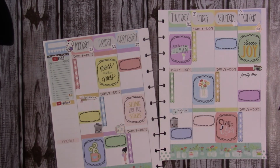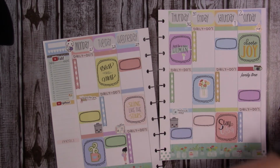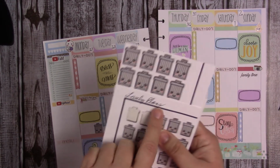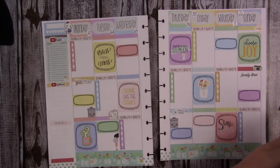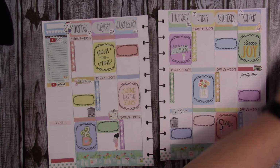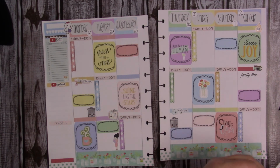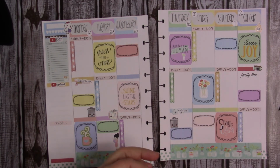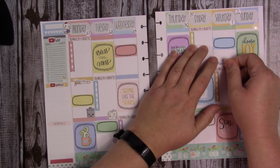But I don't know if I finished saying what I was saying about Tasseled Planner. I didn't see her shop. And these are from Lovely Plans. That's who those little garbage cans are from. But I didn't see her shop, and I don't know. Maybe I'm going to talk to her sister. Her channel, I mean, not channel, but her, from what I see, her Instagram is now Dina Plans.